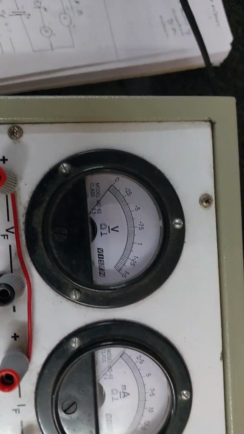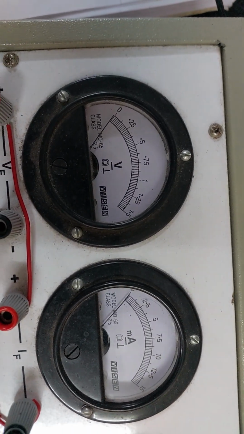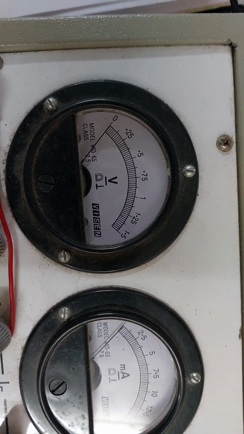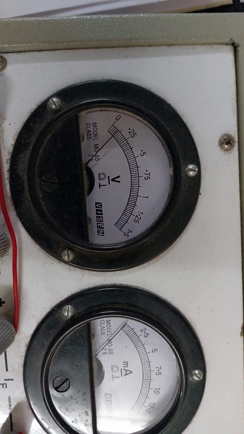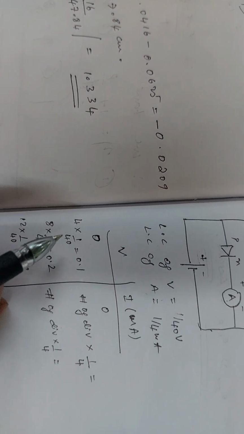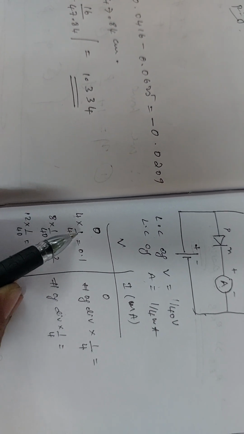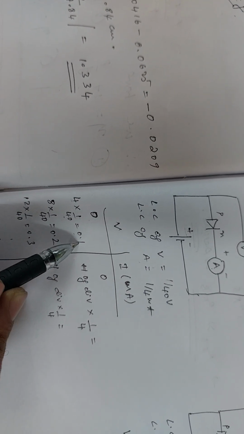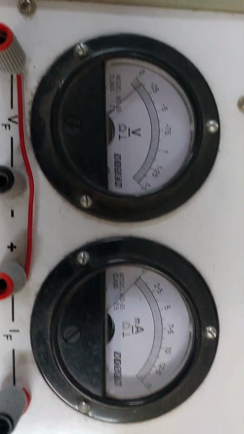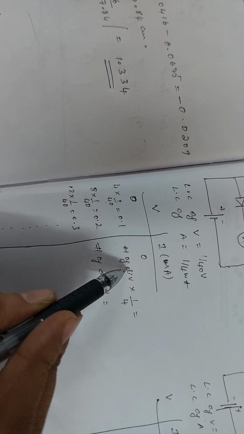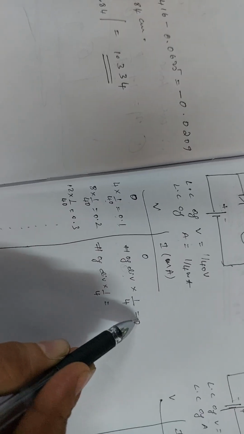So for now it is 0 and 0. Now I will turn the knob such that the needle is 4 divisions away from 0. So I'll write here 4 divisions into 1 by 40, because 1 division is 1 by 40. So 4 into 1 by 40 is 0.1. Now correspondingly what is the ammeter reading? It's still 0. So the number of divisions is 0, and 0 into 1 by 4 is anyway 0.